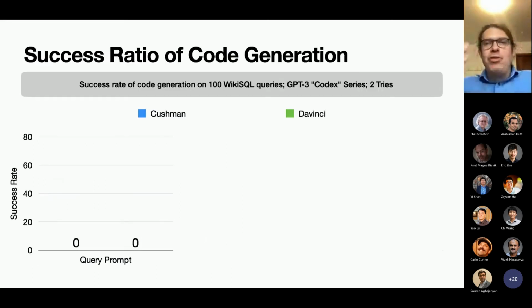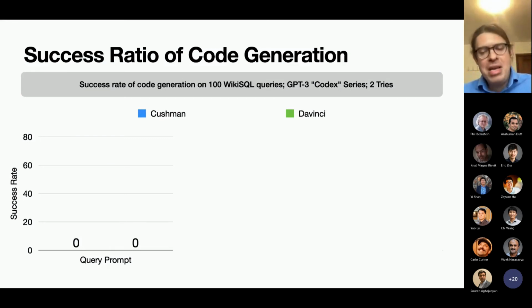So first of all, I'm using the prompt that I have just shown, which is the most straightforward way of using this approach. And I'm trying with 2 versions of GPT-3 Codex, the Da Vinci version and the Cushman version. Da Vinci is the most powerful version of the model with the most trainable parameters. Cushman is the second most powerful version. And when trying with 100 WikiSQL queries, it seems that not a single one of those test cases is solved successfully. So clearly, we have to change something.